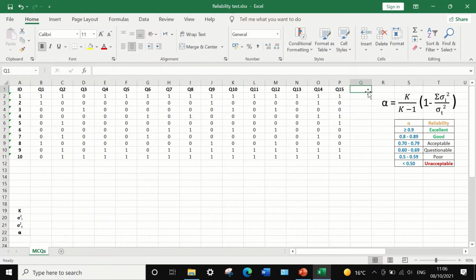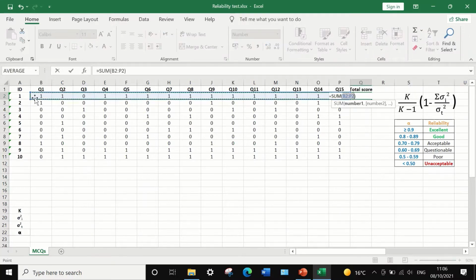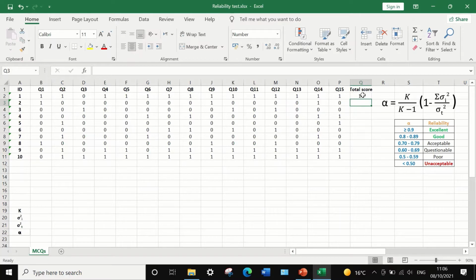In this new cell, we're going to label this column as total score, and to calculate it, select the cell, then select the sum symbol, and select the range of data from question number 1 to question number 15. If we click enter, the total score for the first student is calculated.